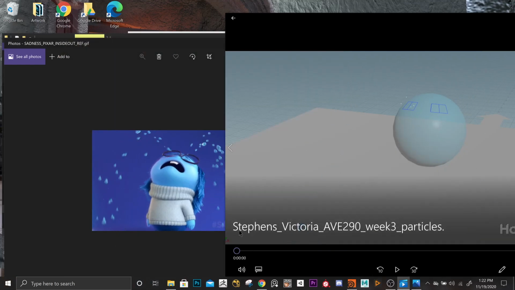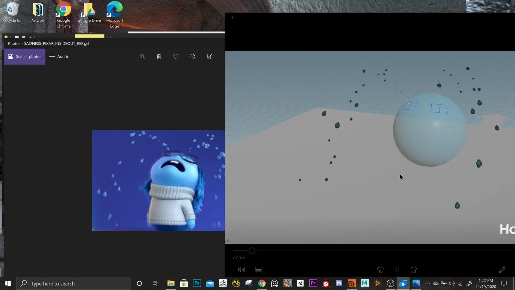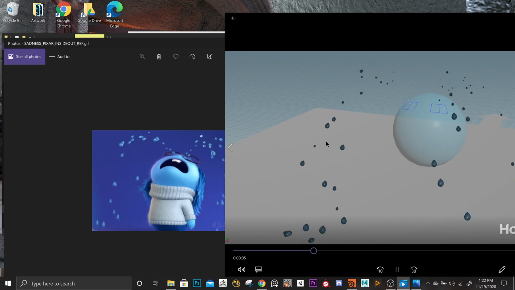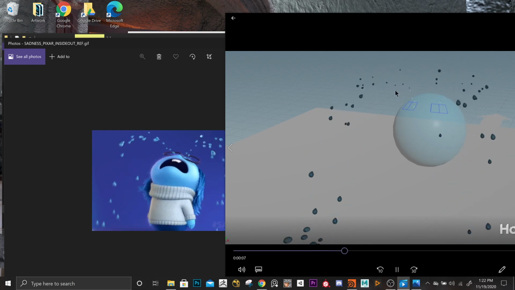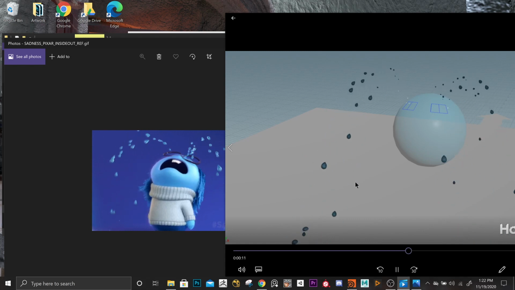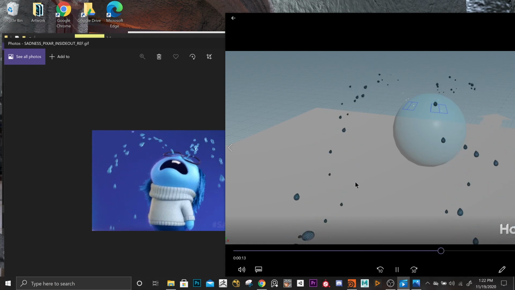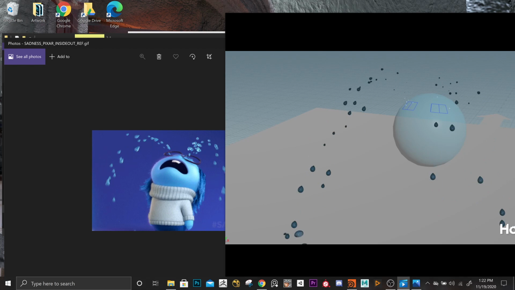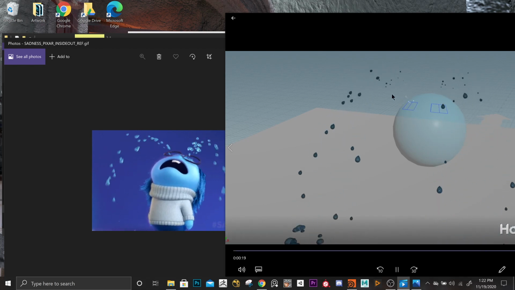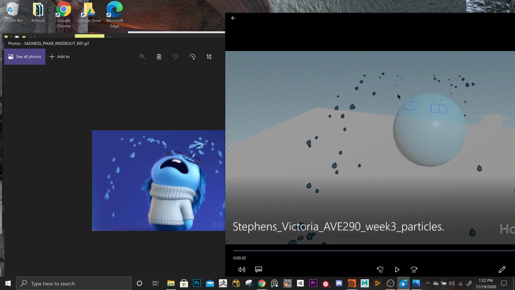And this is mine. So as you can see, we built it so the tears would come up and out, and we used a lot of different techniques to get them to appear to be water and sparse and coming smaller and then growing larger in size. Something that I could have improved on is I could have made the teardrops a little bigger as they were coming, like right through here. See how hers are a little bit bigger?